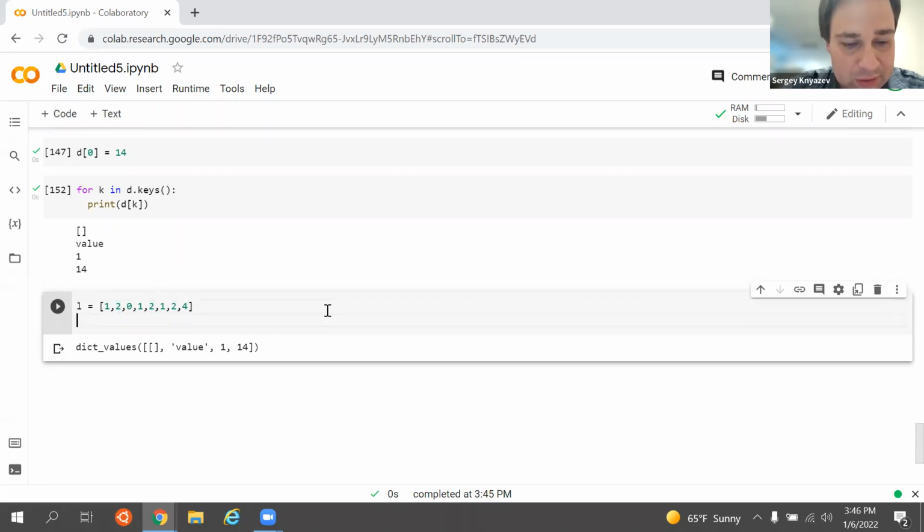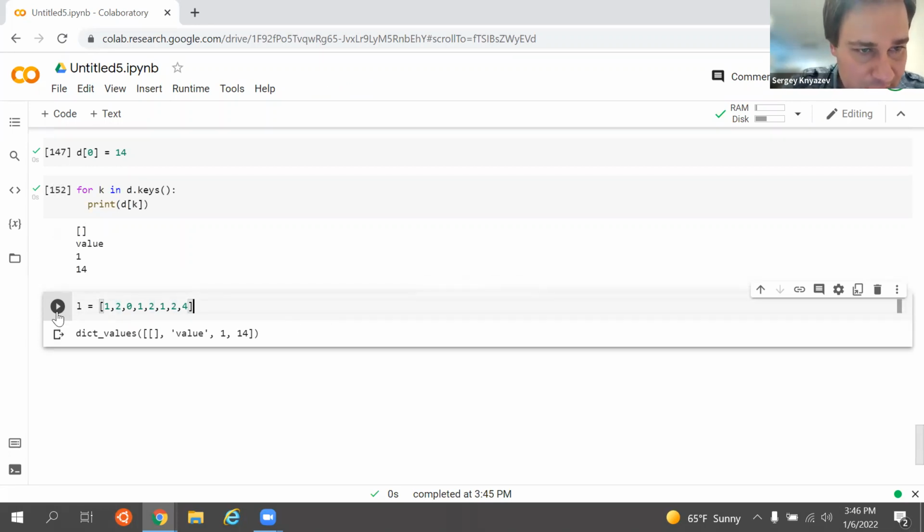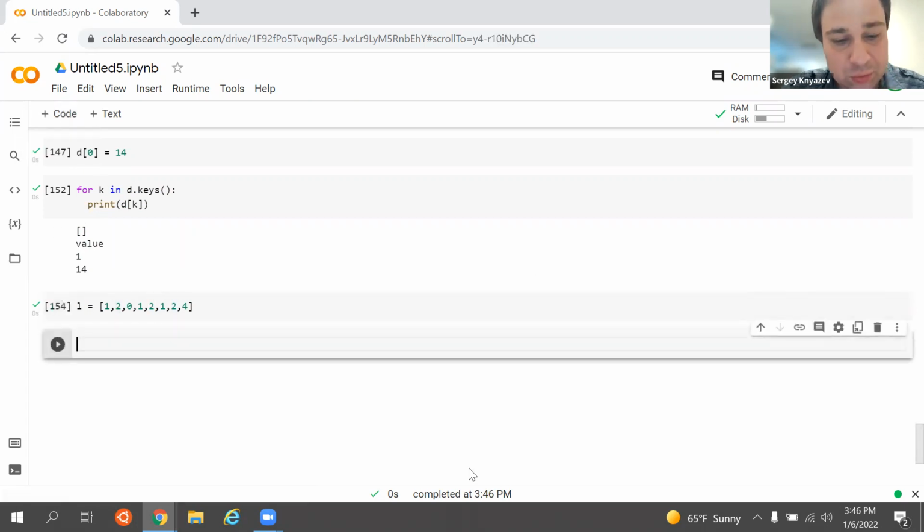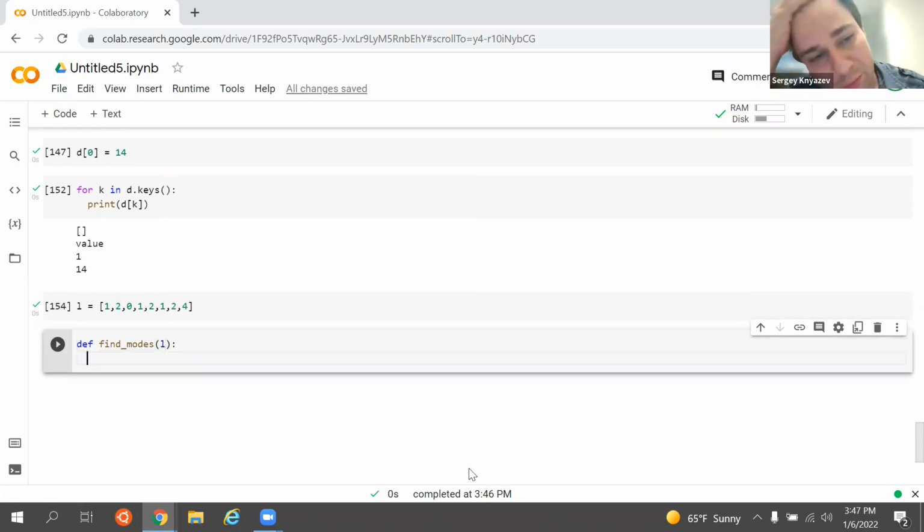Okay, let's create a function that prints the modes. Let's define the first function, find_modes, that accepts a list. How are we going to find the modes?